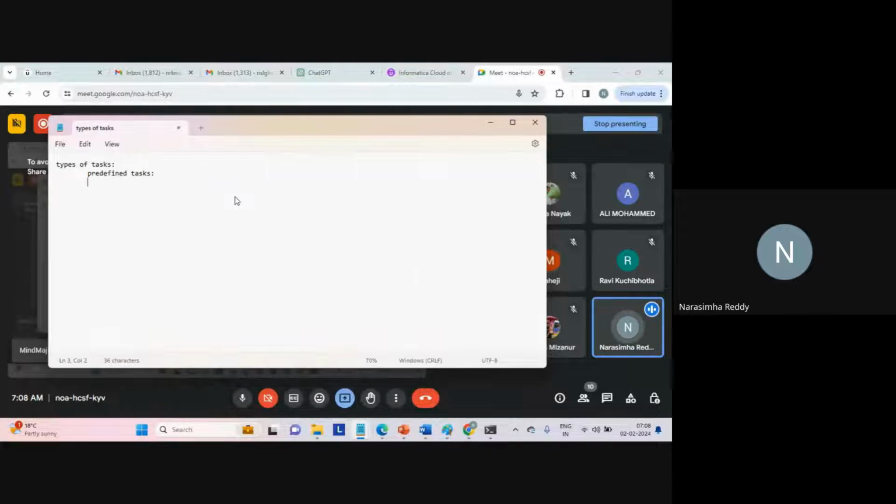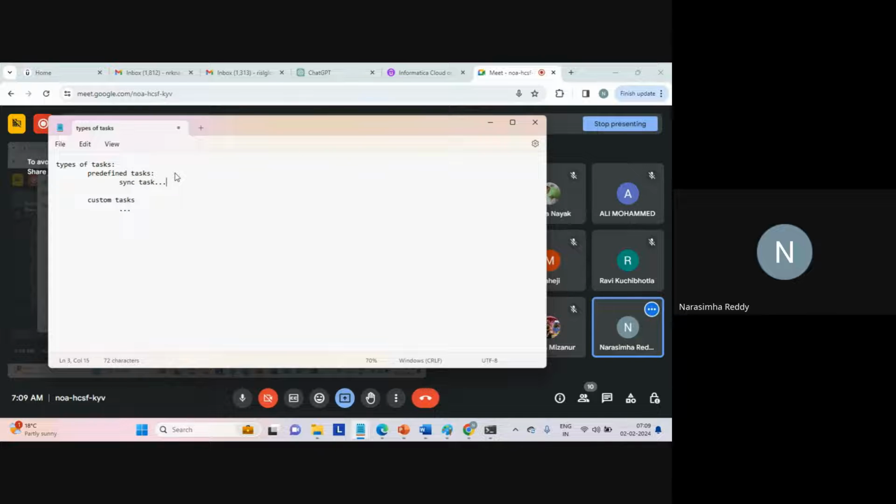And we can also have custom tasks, which means we can create a task or set of tasks based on pre-built mappings. These are the custom tasks. Out of them, we started off understanding one of the predefined tasks, which we call the synchronization task.